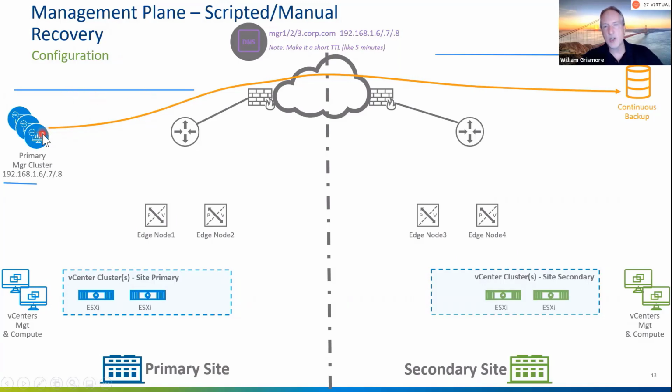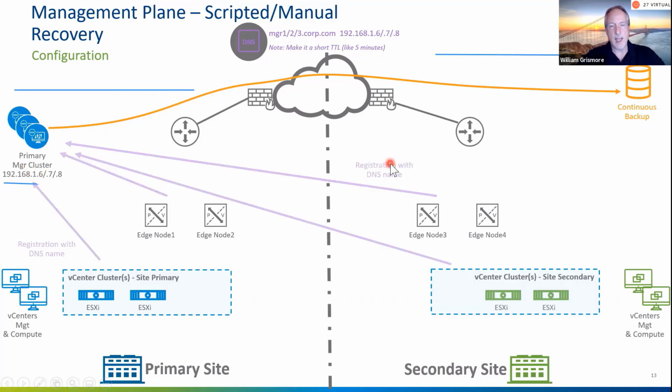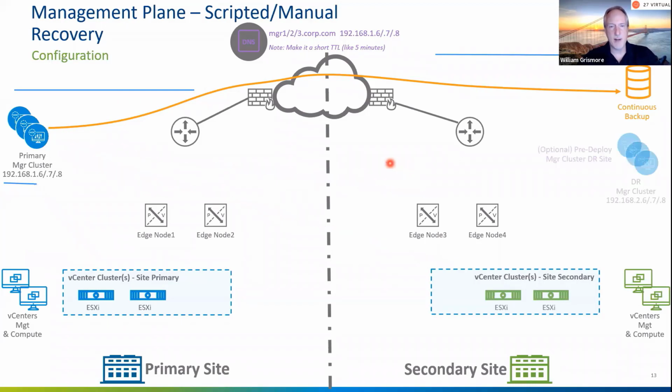Once you do that, you start doing your backups. You make sure you have your DNS entries with the low time to live. And remember, our entries look at the third octet. That's that .1. And everybody's leveraging a fully qualified domain name right now. They're not finding the management cluster by IP address anymore, which is very, very important. DNS is very, very important in this configuration.